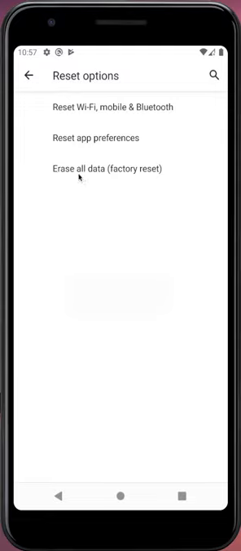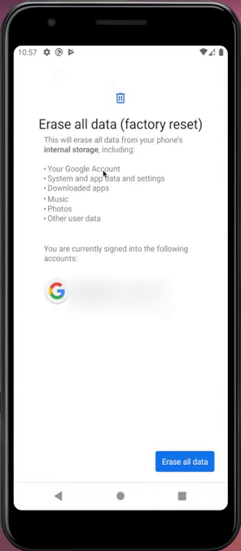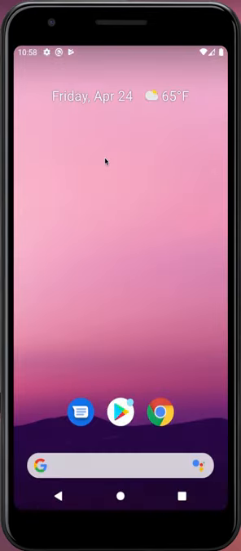All right, and then you'll see erase all data, factory reset. It's just letting you know that this is going to erase all data. So between encryption and erasing all your data, you can then feel better about selling or giving away your device.